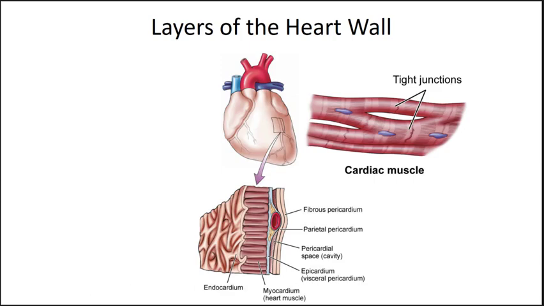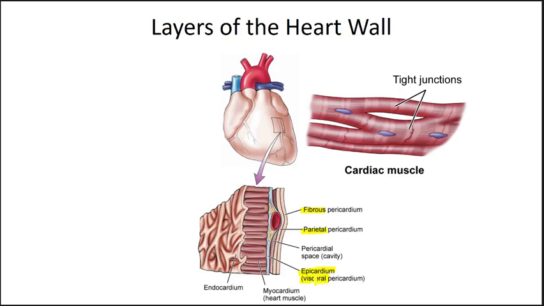So let's highlight what we've gone through so far. We have stated that of the pericardium, that layer that surrounds the heart, we have a fibrous layer, the most outer, then we have a parietal layer, and then we go a little bit deeper, and we have what's called a visceral pericardium. The visceral pericardium also has another name called the epicardium.